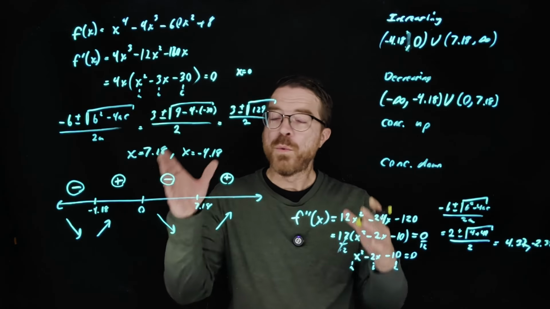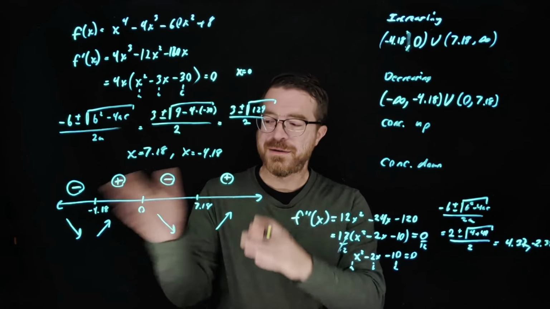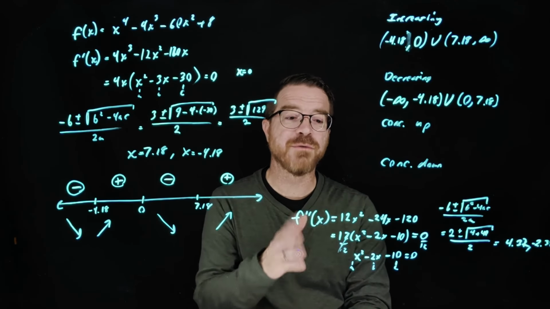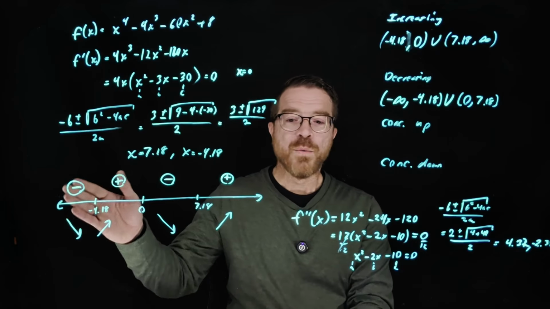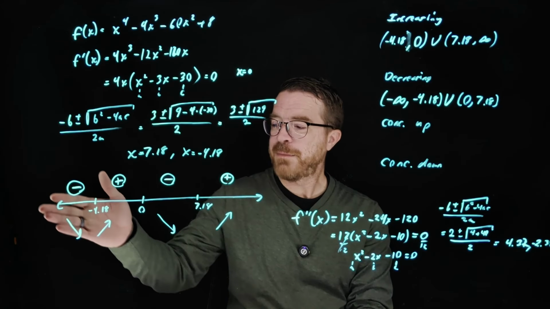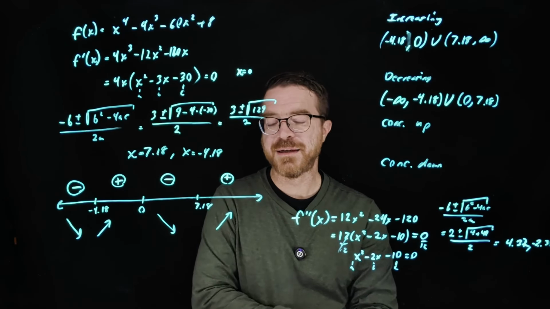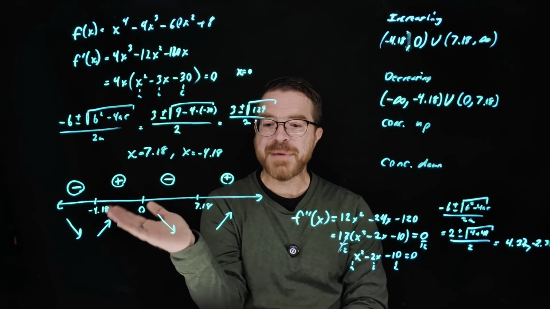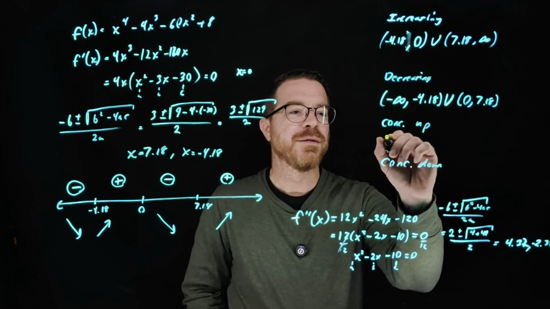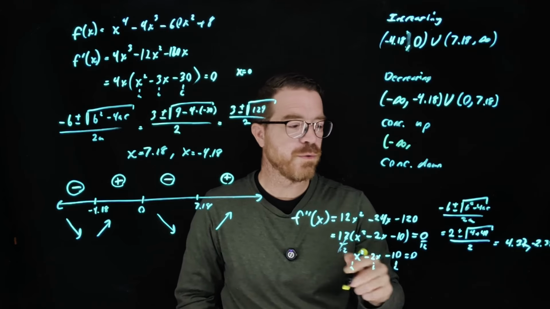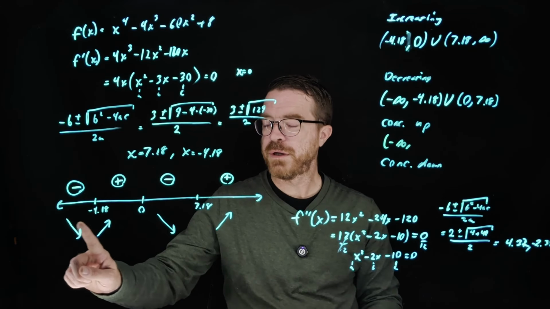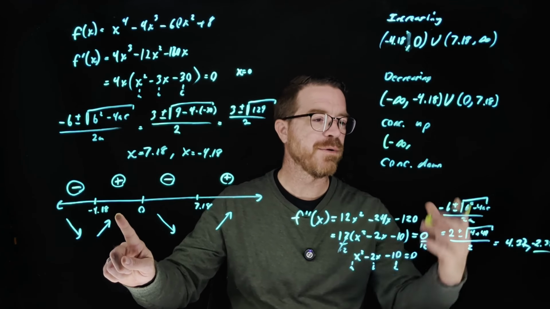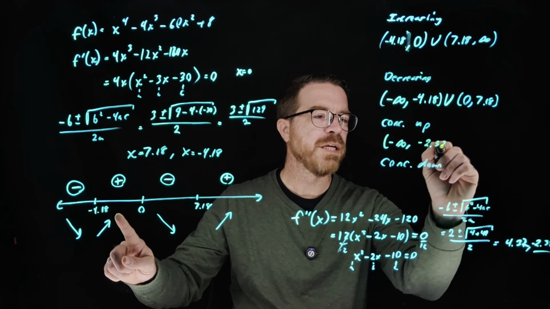Okay, so now we know where our second derivative has a value of 0, meaning we know where it goes from positive to negative or negative to positive. So looking at this, we know that from negative infinity up to negative 4.18, it is going in a negative direction, but it is increasing. That means that it is concave up, starting at negative infinity up to this value here, somewhere in between negative 4.18 and 0, that's going to be this value here, negative 2.32.